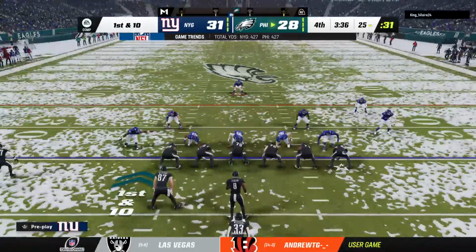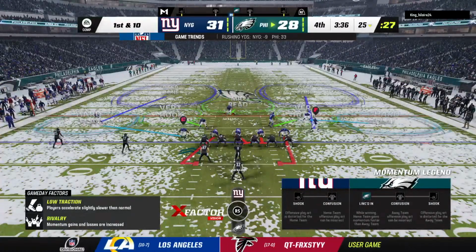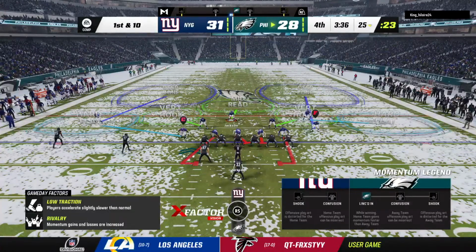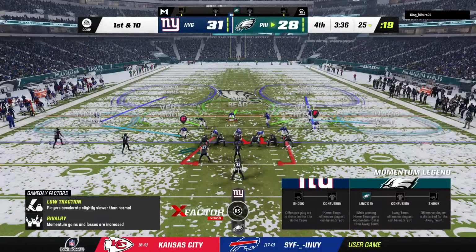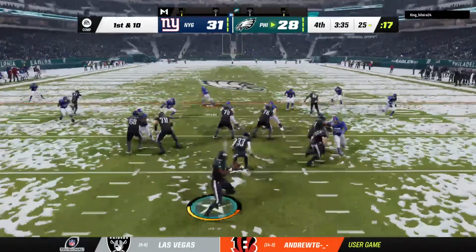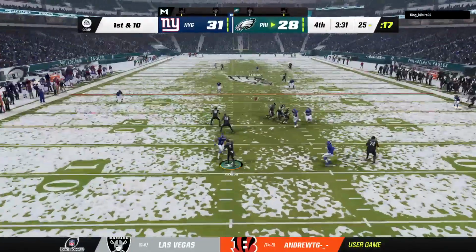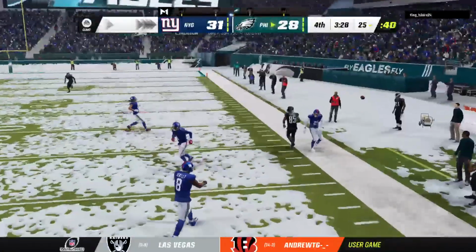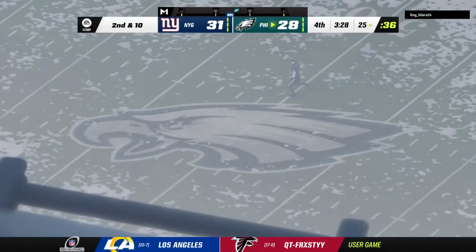Already at the line, this Philly offense set to go. And this certainly a key moment in this game, trailing by 3. 4th quarter with a spot in the championship game next weekend on the line. They go play action with Jackson. Oh, he'll let one go deep for Higgins. And that will be incomplete. Would have been a big hitter if they had connected.